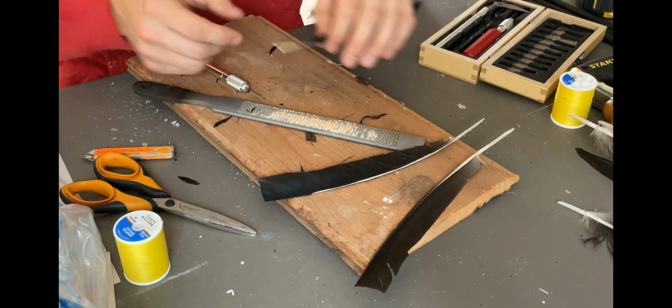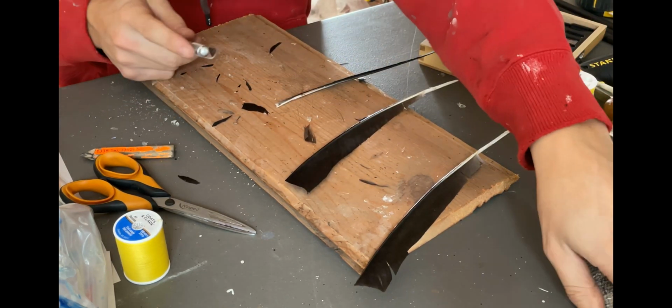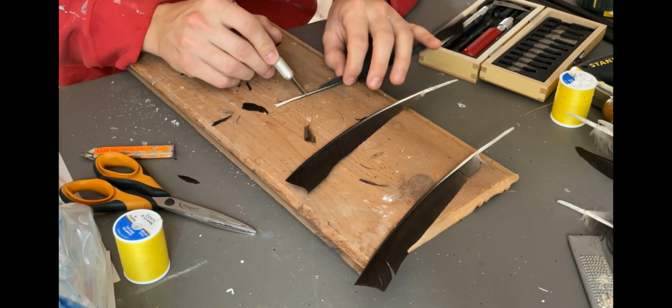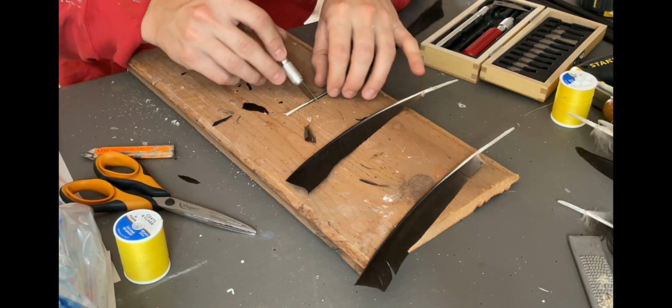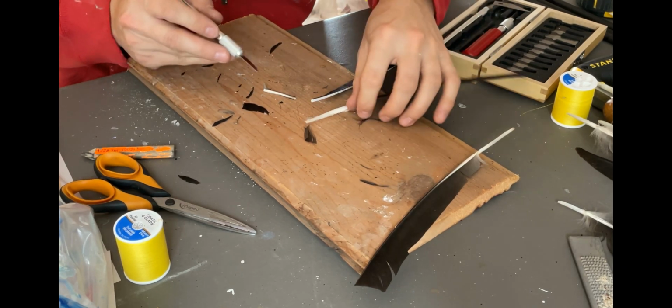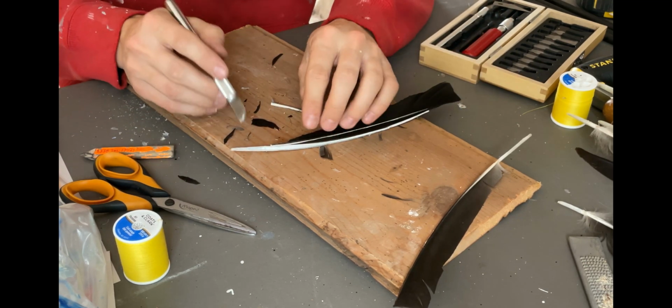Now, the front of them here, the shaft, is a little bit long. So we're going to want to cut that back so that it's about ½ inch. And then kind of make them all the same.